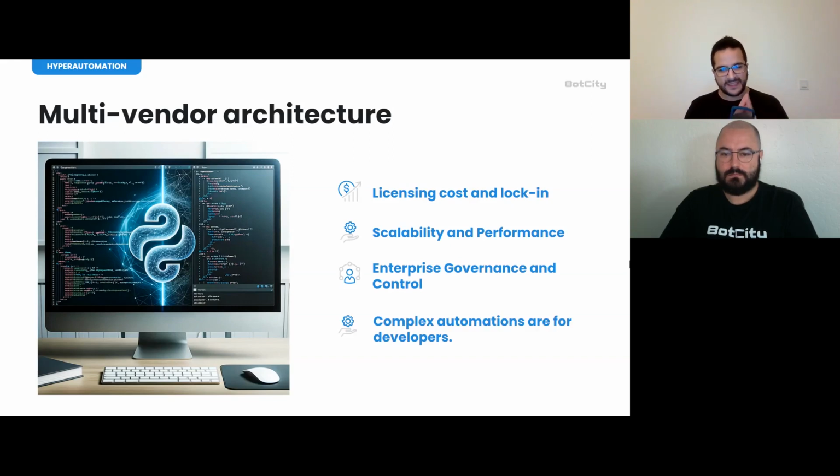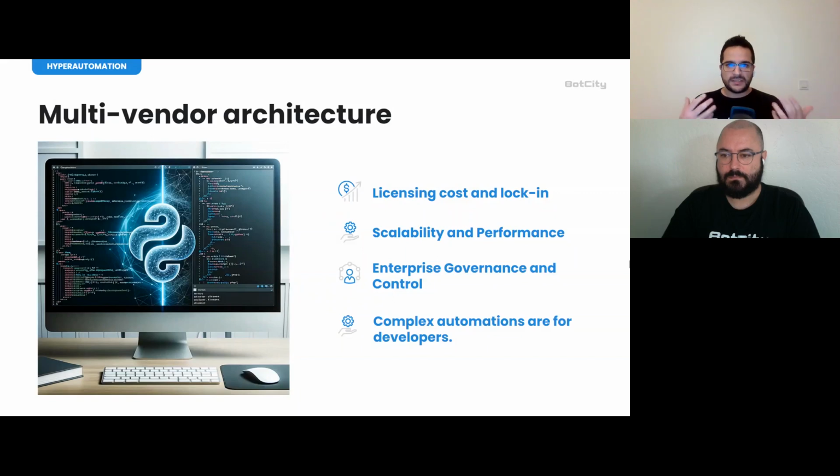And then the last one that I think is really important. Sometimes we get questions like, hey, it's kind of difficult to find developers, so I think it's better to use low code because I don't need developers. Every single company that we know that scaled RPA has developers inside. They have developers working even with no code platforms. So you already have developers in place and you are giving them the wrong tool.